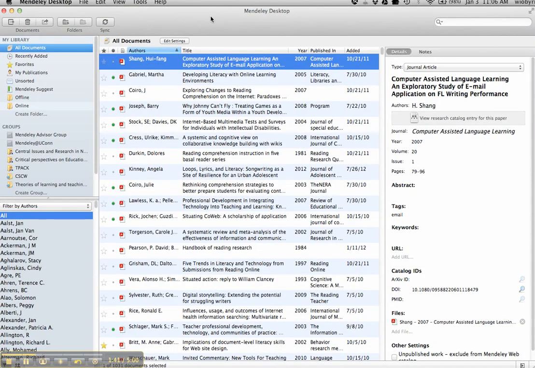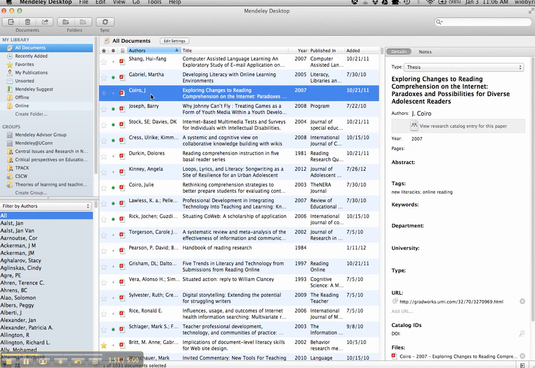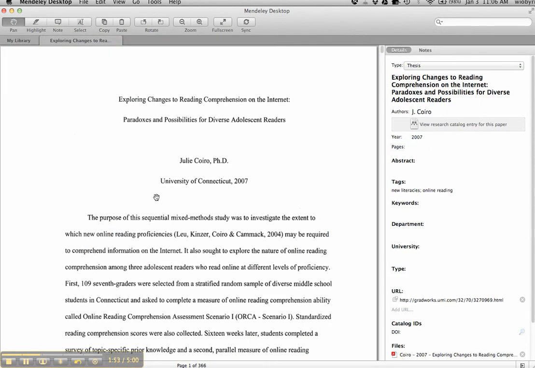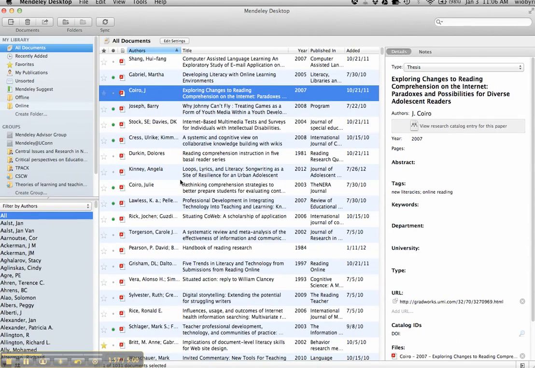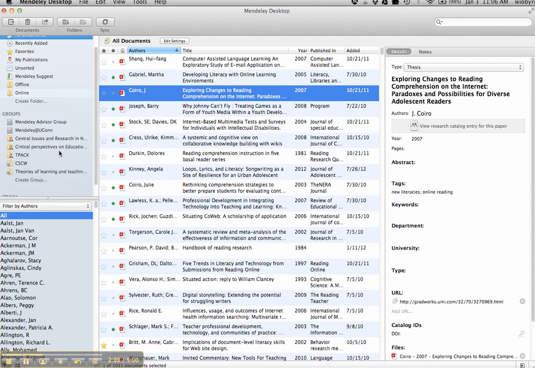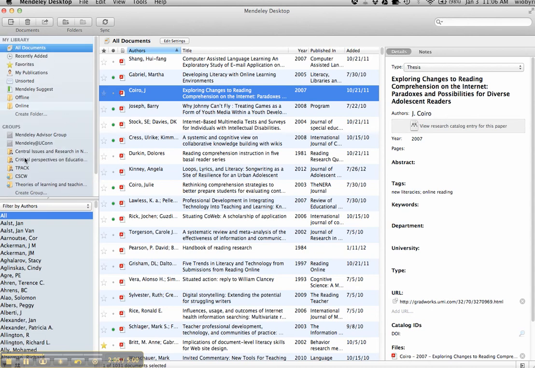What you can also do is download Mendeley. When you download it and let it get to work on indexing and searching through all of your documents, this is what it will look like. Here are all my different documents. Here's Julie's piece. I can open it up, and I can annotate this in Mendeley. It'll basically annotate it like a PDF annotator would. I can put it into different groups of papers. You can see these are the groups that I also have online.